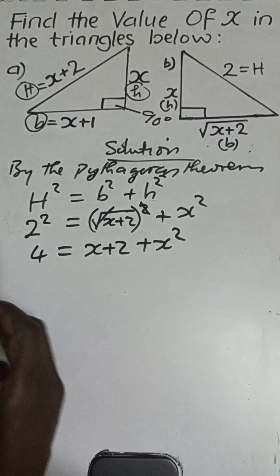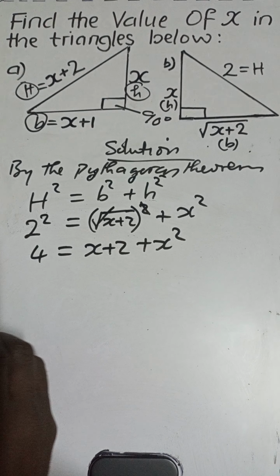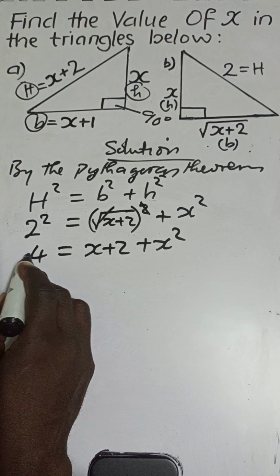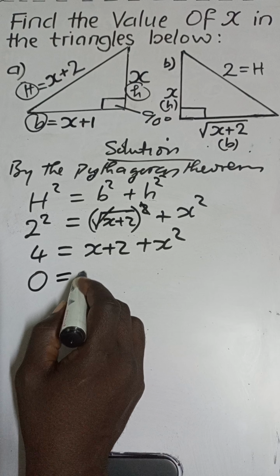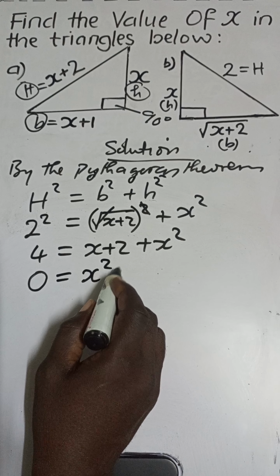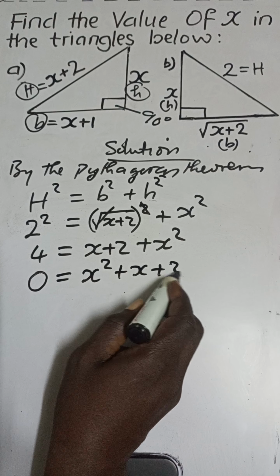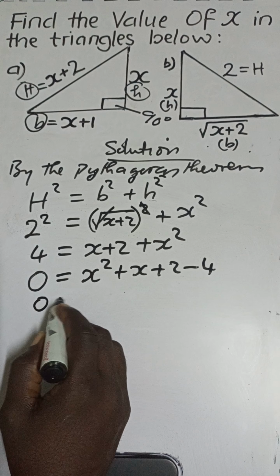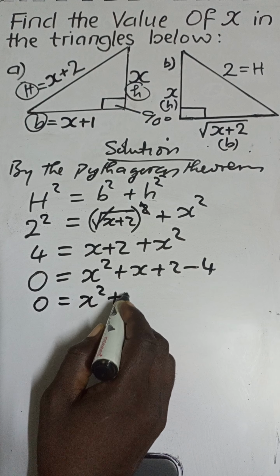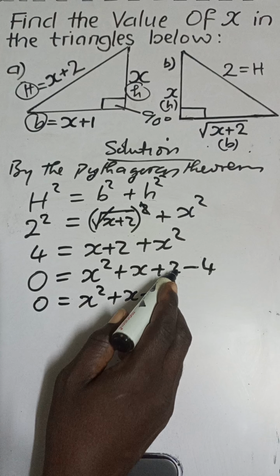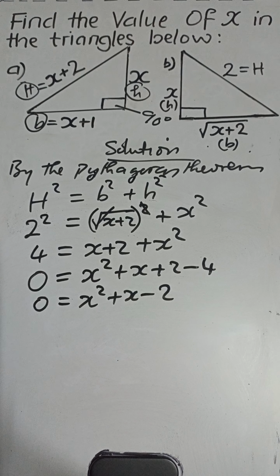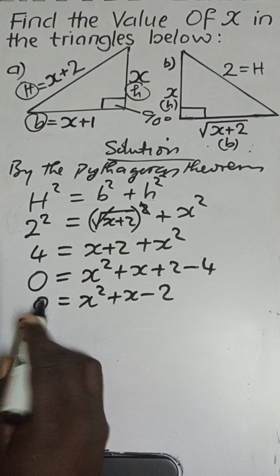So again, like we did in the first exercise A, let's have 0 on one side. Okay, let's take this positive 4 from the left hand side to the right hand side. So we have, I'm rearranging at the same time, x squared plus x plus 2, now minus 4. This positive 4 going this way becomes minus 4. So we have 0 equals x squared plus x minus 2, because 2 minus 4 is minus 2. So this is the quadratic equation that we end up with in our question B to solve for x. Again, let's use the formula method.